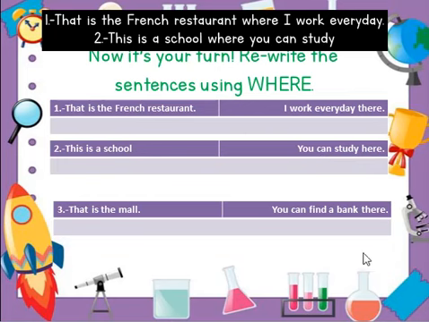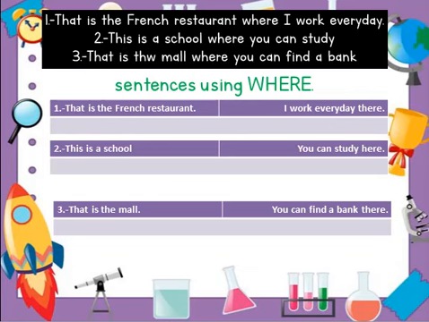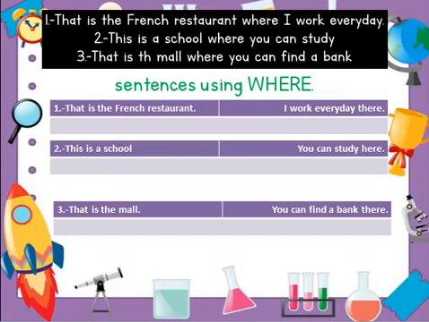And number 3, that is the mall. You can find the bank there. The answer will be that is the mall where you can find a bank. Okay, that is the mall where you can find a bank. Okay, very good. Now please check you have the correct answers. If you don't, correct them.